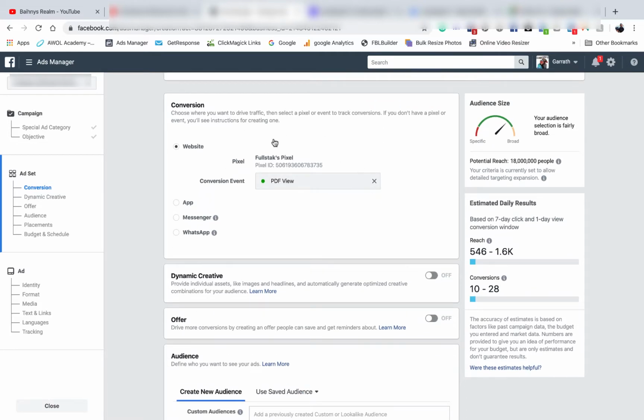For this section here, it's called the Facebook Pixel. You're going to have this installed on your website. Well, you should have this installed on your website before you start running ads. Or even if you're not planning on running ads, you're just watching this video for a little more information, Google how to install the Facebook Pixel on your website.